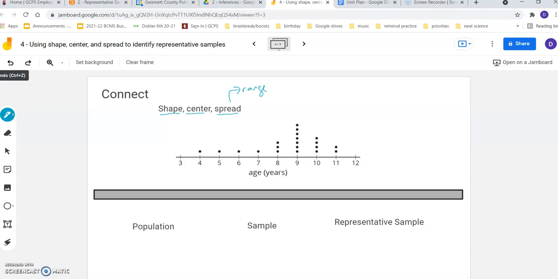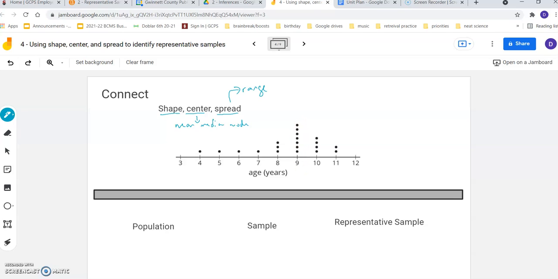You talked about center. Center is talking about things like its mean, median, and mode. Those are measures of center. And with graphs, sometimes certain ones are easier than others to find. Like mean's not very evident. Median you can find out kind of easily on a graph. You just count how many of these there are and then find the one that's in the middle. Like I'm guessing it might be that one. I didn't count. Mode is super easy to identify. So sometimes you do these things with a graph, talk about their median and their mode without doing a lot of specific calculating. It's more of like a general thing.